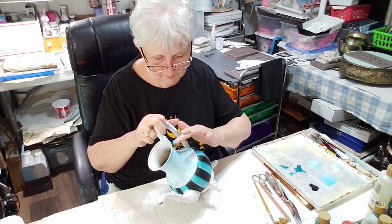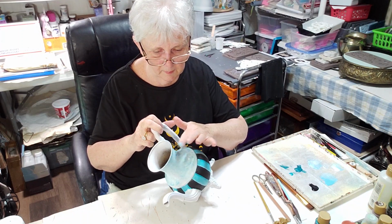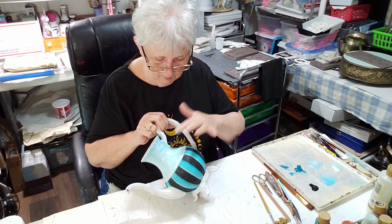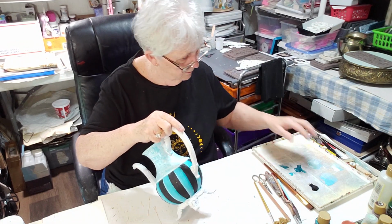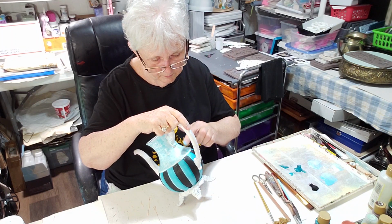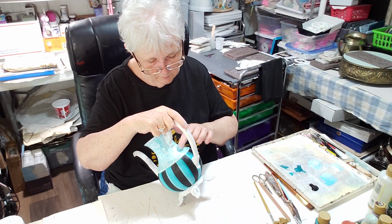I'm just finger painting now, and this is what I like. I'm making some of it a little more dark and some of it a little lighter. I'm just going to keep doing this until I achieve whatever suits me, okay? Working back and forth with those colors.